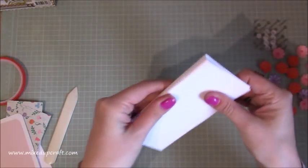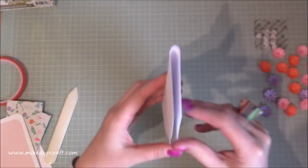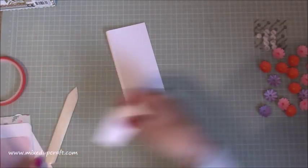There we go. And by doing that now, you just naturally get a nice curved bottom to your little case. Okay, so that was that. That's easy peasy. Then we've got our two side pieces.